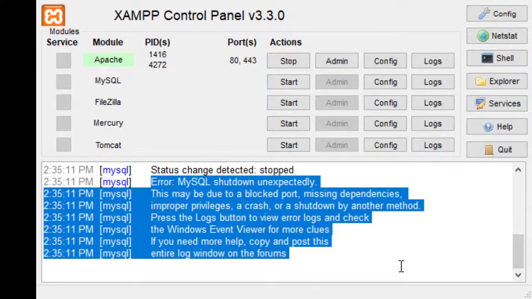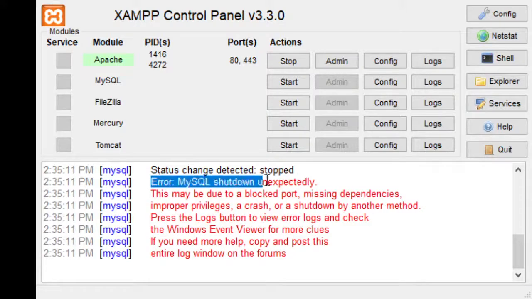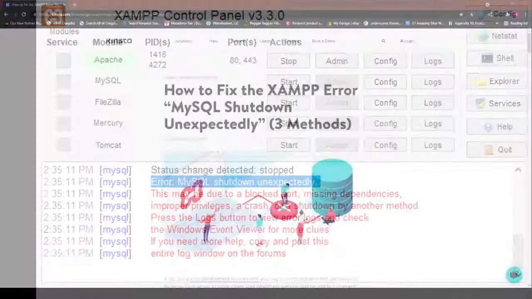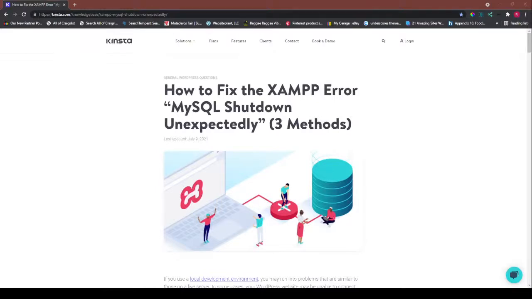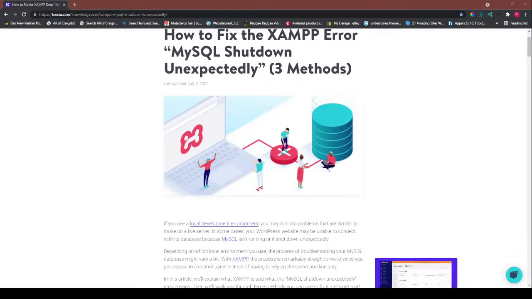And apparently this is a common error, because I just copied the first line of the error message into a Google search, and there's a ton of responses for how to fix it. So this website here is one that I've used before for other stuff, so I decided to open this and see if following any of the steps here helps, because there are apparently 3 methods and hopefully one of these 3 works. Now I'll tell you that I've already tried one method and I already know that doesn't work, but I'm going to tell you what that is.